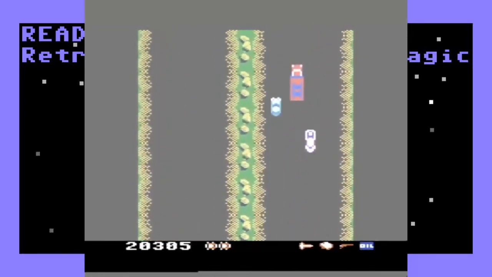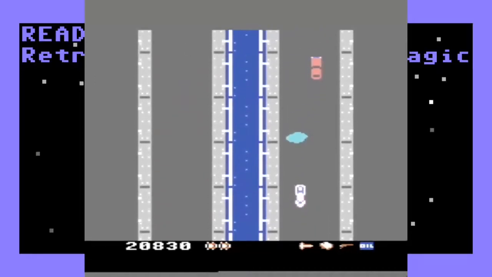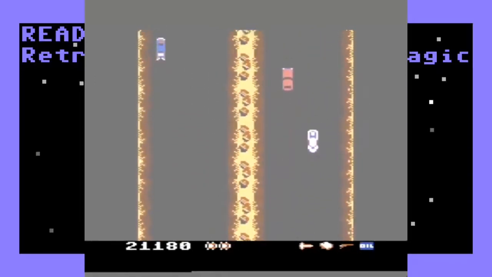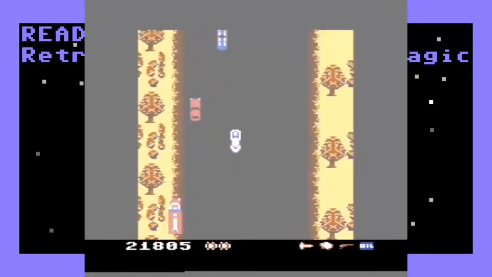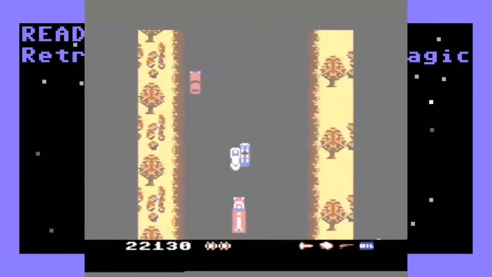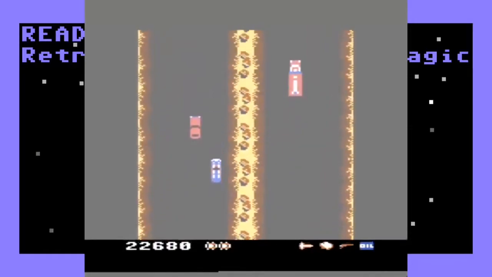There, we just got an extra car. Boop. Oh, that was a close one. Okay, here's the deserty level. The ice level comes after the deserty level. So we're going to try to get to the deserty level and then hopefully beyond it.